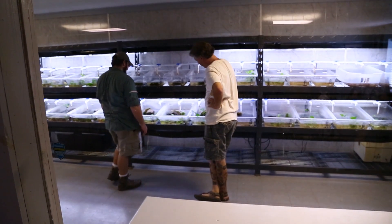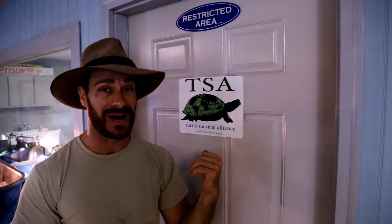I'm back again at the Turtle Survival Center here in South Carolina and we're about to go into the nursery. This is an exciting part for me because this is actually the fruits of everyone's hard labor. They're trying to keep these animals alive into the 21st century and beyond, and the room right behind me is testament to all that hard work — we're about to meet some of the rarest little babies you'll ever see. Come join me after the intro.